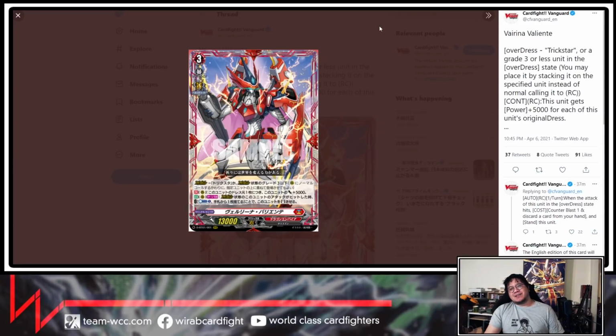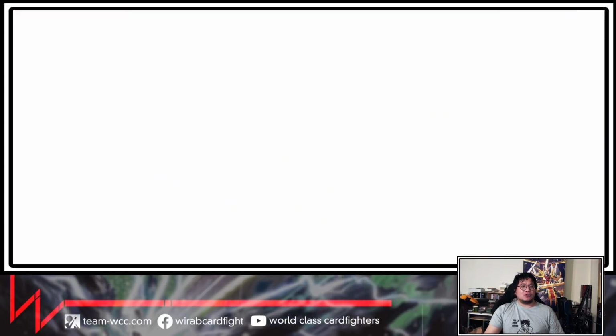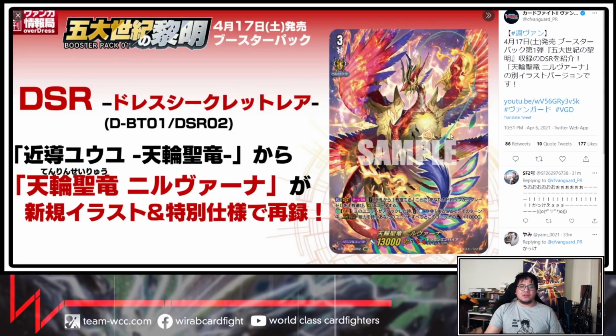They also announced some nice alternate art cards which look really mint. Like this one, look at this Nirvana. It looks amazing, right? Full art, very, very nice, good looking, but that's not all, man. That's not all. This is just the entree, you know, the entree chicken, right?